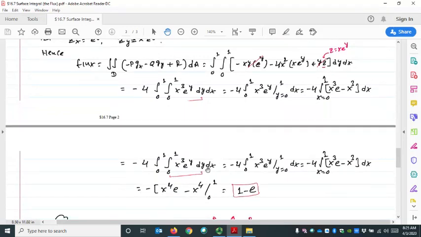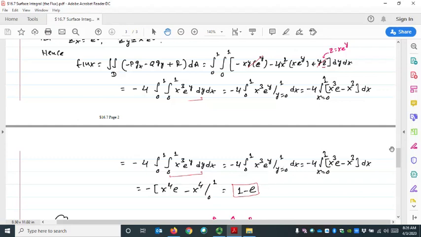Then it's better, let me go down here. Integrate first with respect to y, so write down -4 as it is, the x integral as it is, and x³ e^y stays x³ e^y, because in y integration x³ is constant and e^y doesn't change with respect to y. Put the y limits times dx: -4 times the x integral, put y equals 1 and y equals 0 and simplify, which gives you x³ e minus x³ times dx. Take the integral with respect to x: -4, this e as it is, x³ becomes x⁴ over 4, the 4s cancel, so x⁴ e minus x⁴ over 4, and the 4 and this 4 cancel again. Put x equals 0 to 1, then simplify, and it gives you 1 minus e.